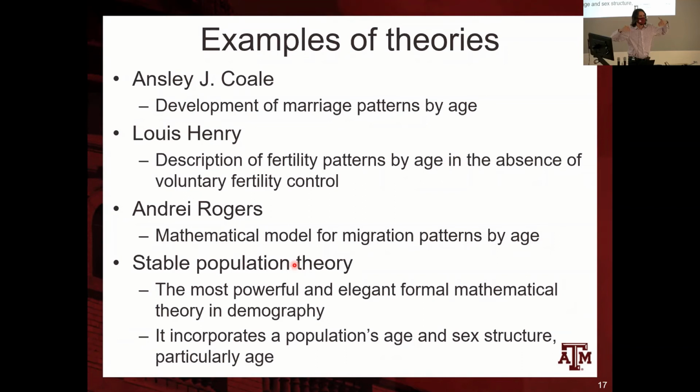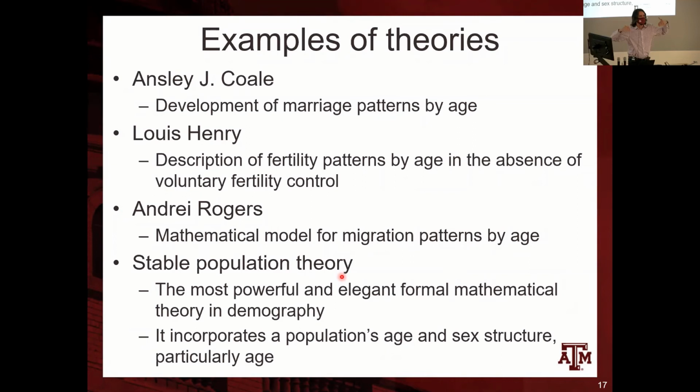We can use the stable population theory to say, if these levels of fertility and mortality don't vary too much, what's going to be the age and sex structure of the population in the next decades? If it doesn't vary as much for these next decades, we can use this stable population theory to do these projections. So a lot of projections use this approach. But then you can say, oh, but the age-sex structure can also be affected by migration, not just by fertility and mortality. If you have a lot of people entering or leaving one country, immigrants are usually between 20 and 29 years of age, that will affect the age structure. So the stable population theory takes into account only fertility and mortality, and does not take into account migration.